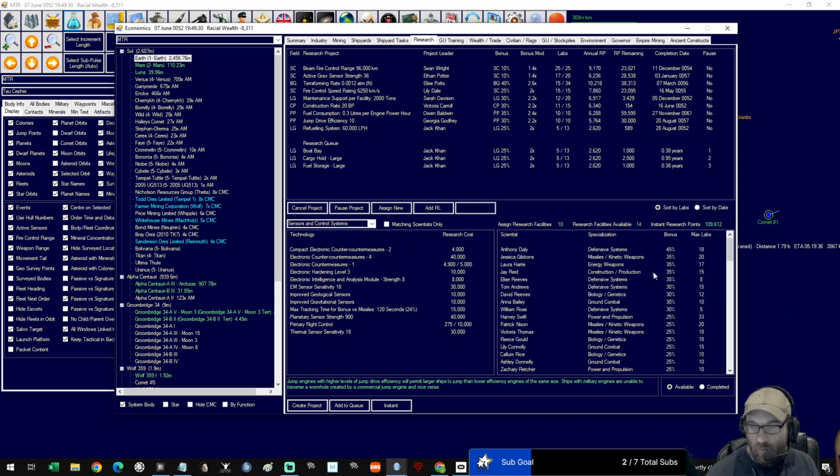Sensors. Well, who else we got? We've got a defense system of 45. Right, what are we going to do with a 45 defense system? And enough labs to mostly use them up. Wow, we could look at getting some cloak stuff. It's really cheap. And shields. With a 45%, we could knock that out real quick.